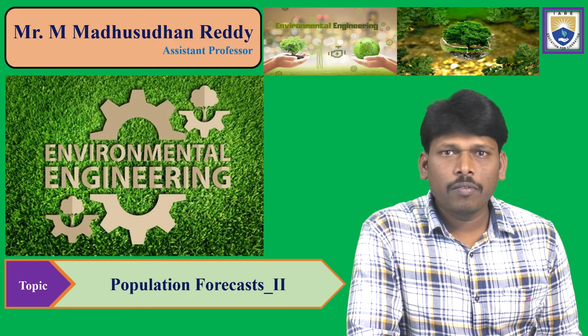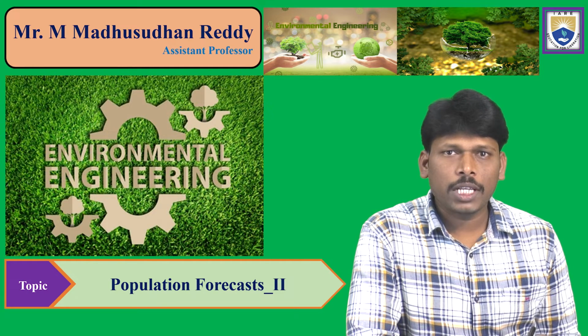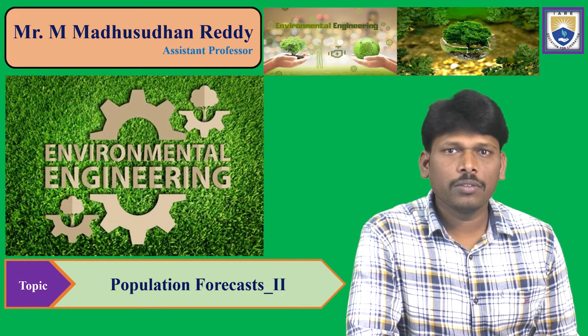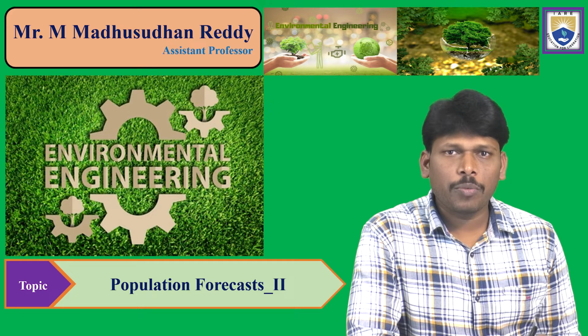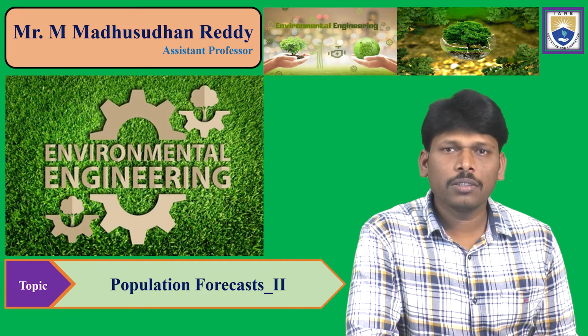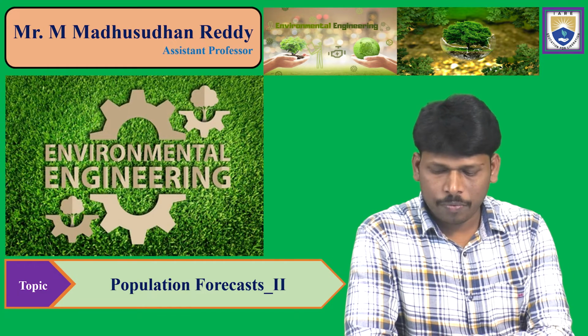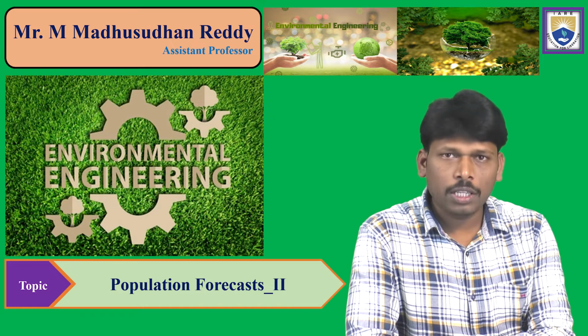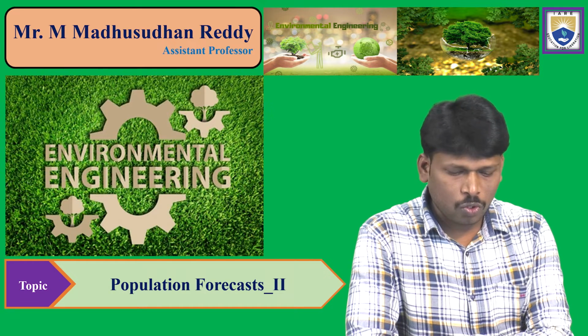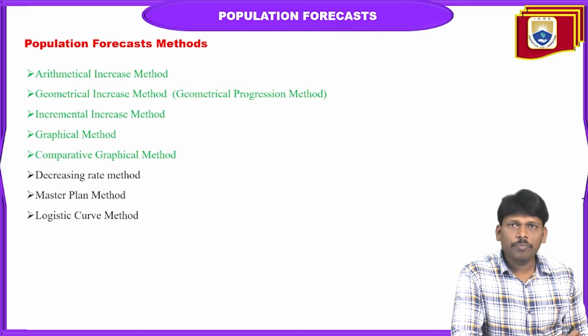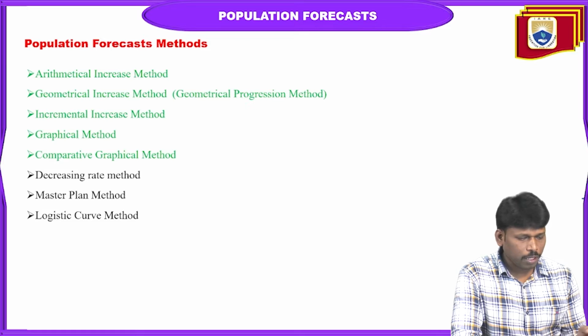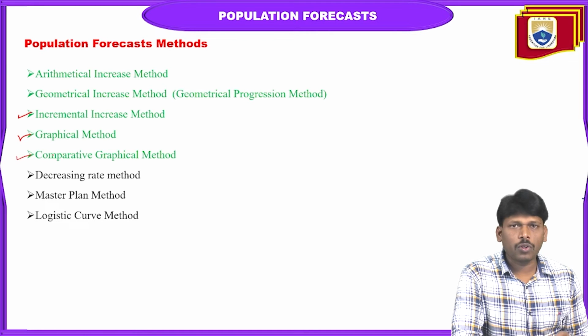Hello everyone, welcome back to the course Environmental Engineering. As we are discussing various population forecasting methods, so far we discussed a few methods in this population forecast, and those are the arithmetical increase method, geometrical increase method, incremental increase method, graphical method, and comparative graphical method. As of now, we have discussed these.